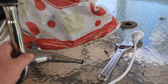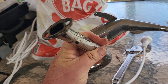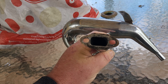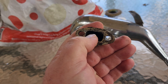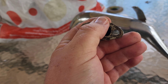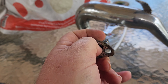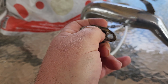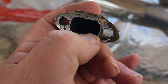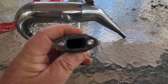Hi guys, back in front of the quick vid. Got an older pipe here which is exactly the same as what's on the Raven 36. What we're going to do is start dremeling out this whole hole as much as you possibly can, and also on the inside you want to get as much as you can off it and get it all nice and smooth. So I've got the Dremel, let's get it going.